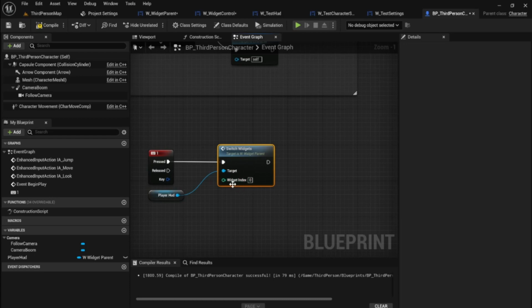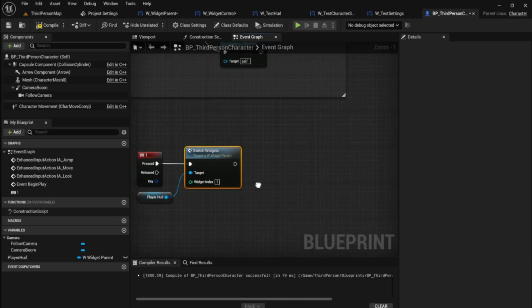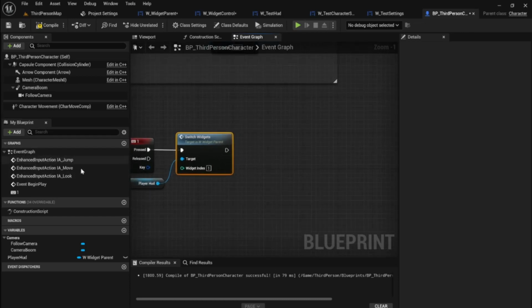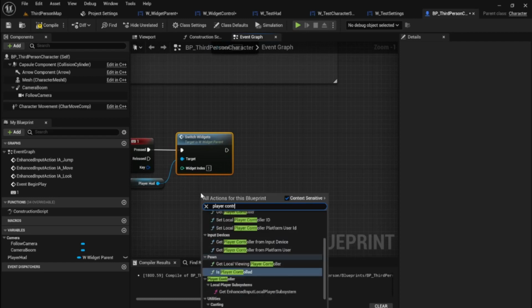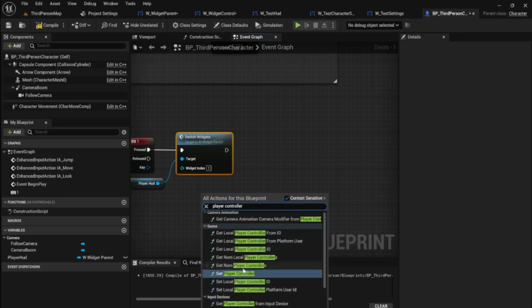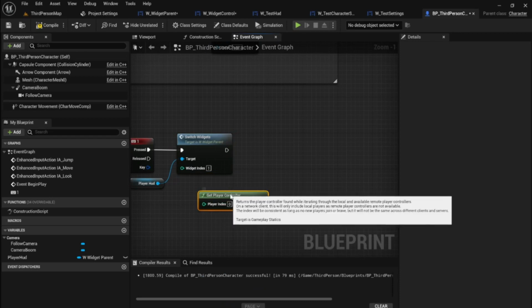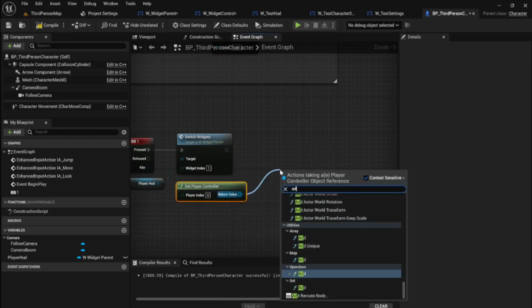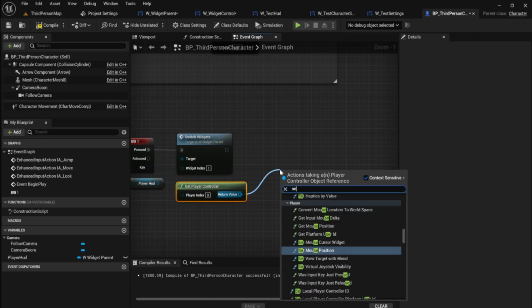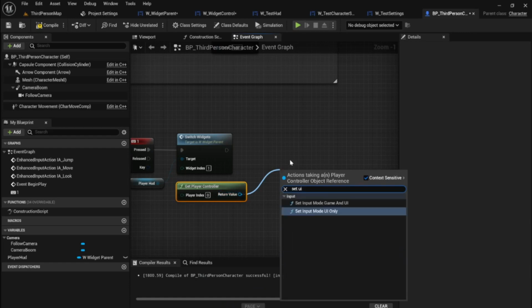and remember we have to put a widget index here. 0 is our HUD, 1 is our character sheets. That's where we want to open up for our main widget. After this, what we want to do is get our player controller, and we want to set UI mode only.